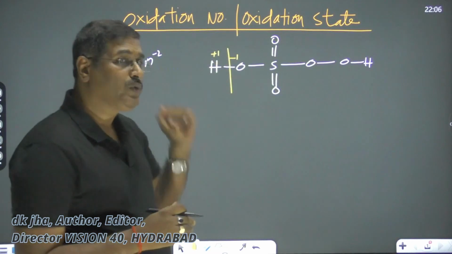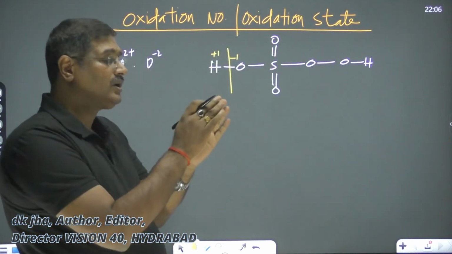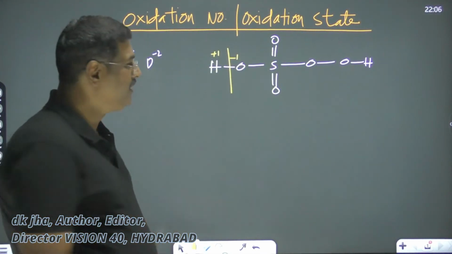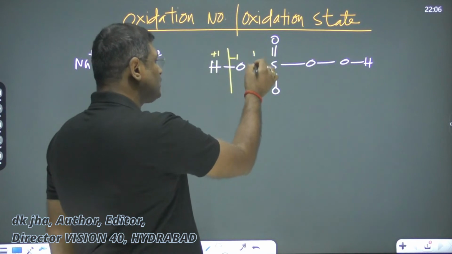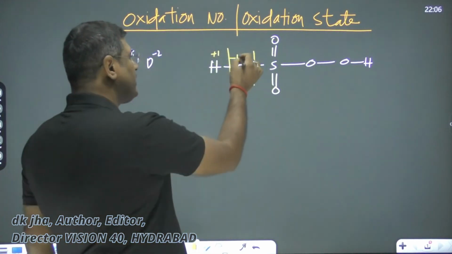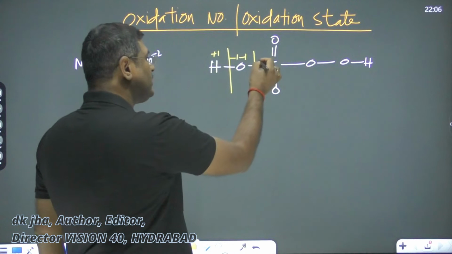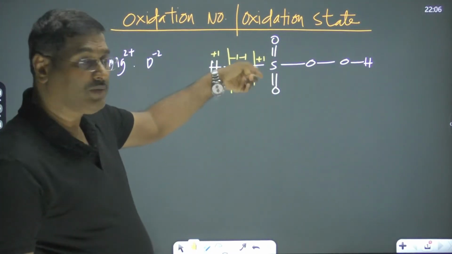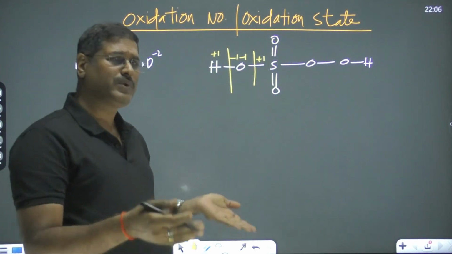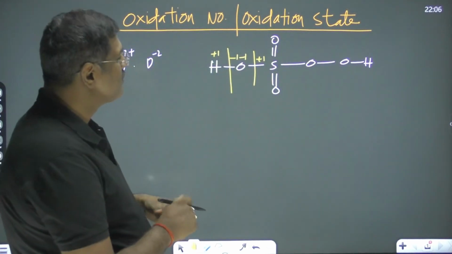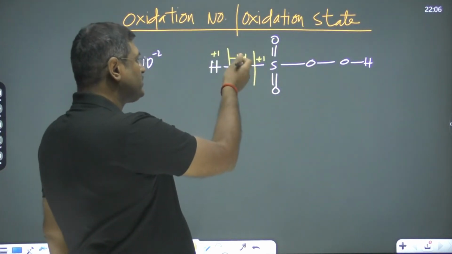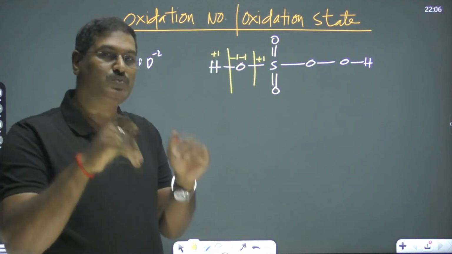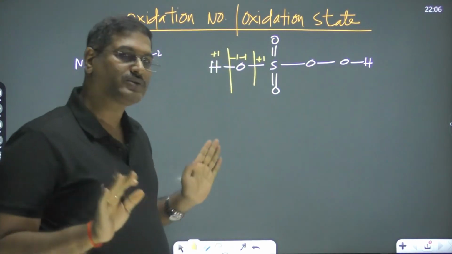But for the oxygen, we have to take the complete heterolytic cleavage, meaning all bonded atoms. Here we get minus 1 and there plus 1. Why minus 1 on the cleavage of this one? Because oxygen is more electronegative than sulfur. Same thing on the other side. So for this oxygen, minus 1 from this side and minus 1 from that side, the total assumed charge is minus 2, that is its oxidation number.